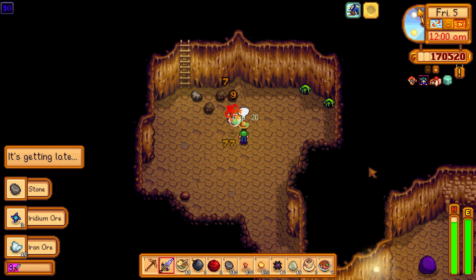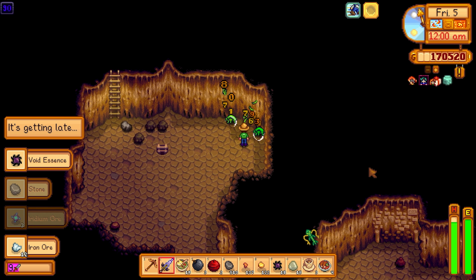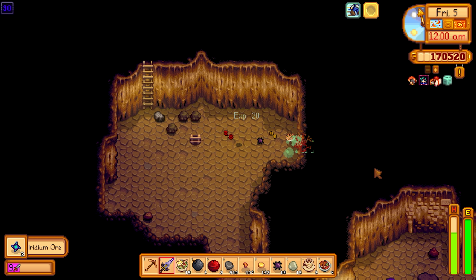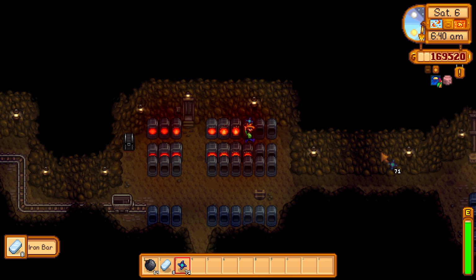All of the enemies in the Skull Cavern drop really handy items. The crabs here drop crab cakes, serpents drop spicy eels and other goods. The zombies can drop miners' treats. So it's a nice system.